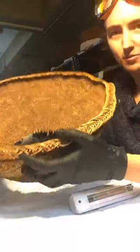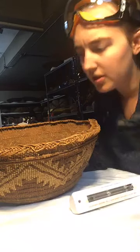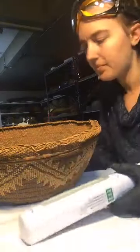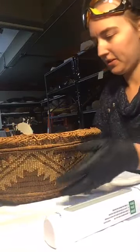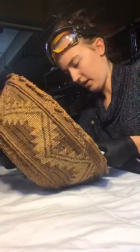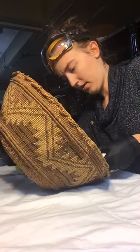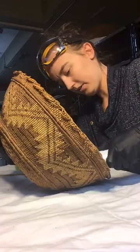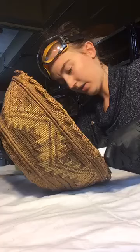So we have a question that says, what are you doing? Are you measuring? Let me see. I can't see the rest of your question, but I'll answer the first part. I'm using a UV light to kill the mold spores that are on this basket. Usually when we first accession items into the collection, we measure them and put those measurements in Past Perfect. So this is also killing the mold spores that we can see, but also the ones that are harder to see or that we can't see at all.